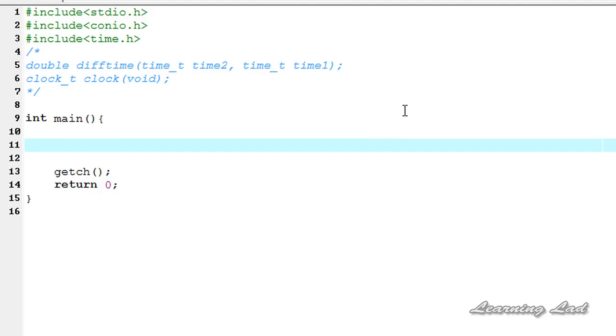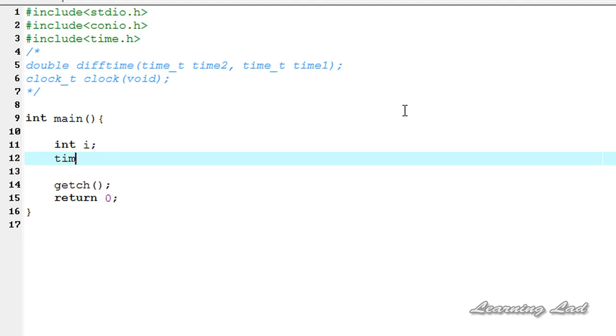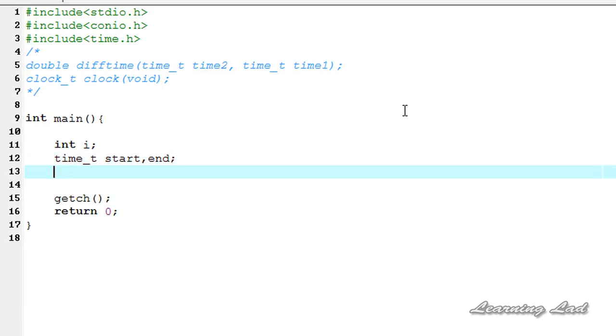I'm gonna create a variable i, and next we need variables of type time_t, start and end.